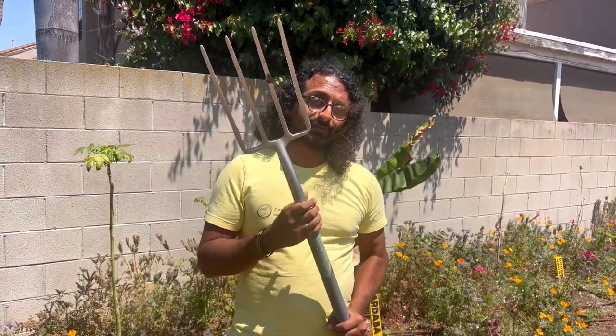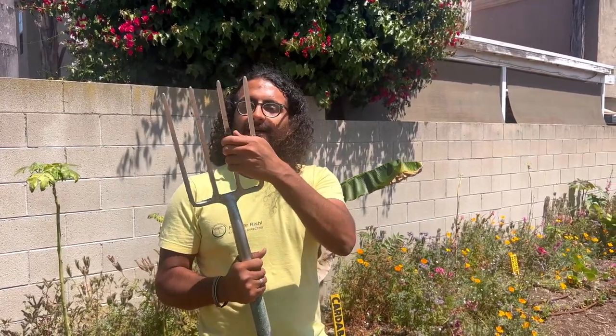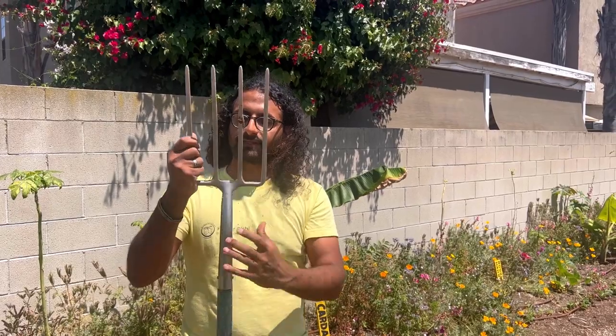In terms of the digging fork, I highly, highly recommend this specific brand. This is the Radius Tools Pro Garden Fork. They also have a Pro Light. You want to get the Pro, much, much stronger tines. What makes this such a great tool is this is forged steel. This is all one single piece. And these tines are super, super strong. They're nice and pointed at the end.